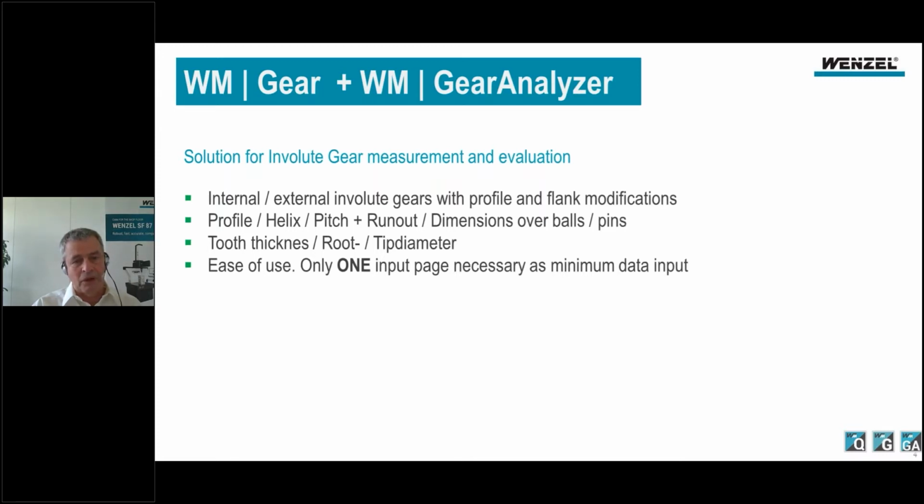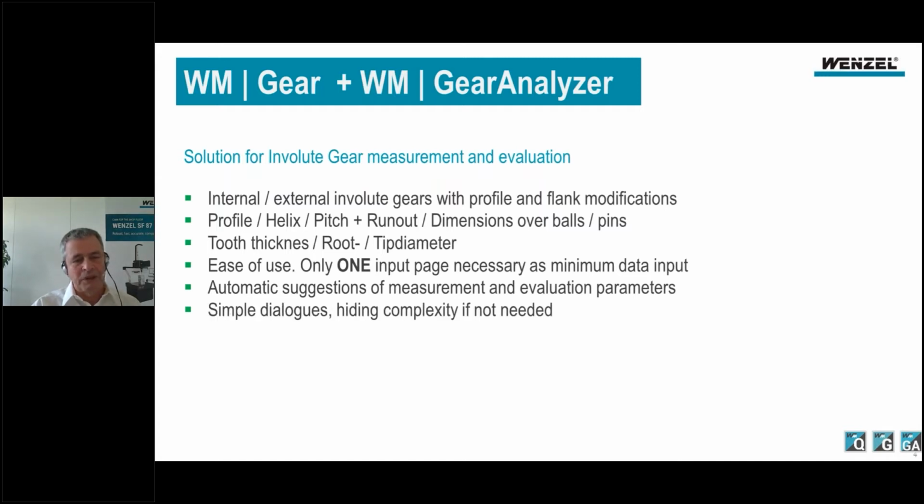For example, there's only one input page necessary as a minimum data input. All the other parameters are suggested by us, or at least we hope so, meaningfully, so that a complete measurement and evaluation can be done. This ease of use simplifies the entry for a newcomer to the software extremely. So we use pretty simple dialogues, and we try to hide complexity if not needed. So the power is there, but it's not in the foreground if you do not need it.